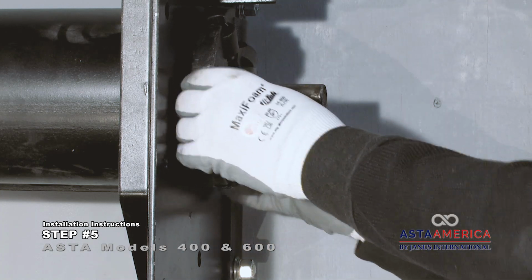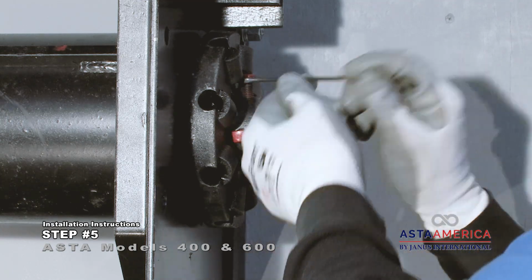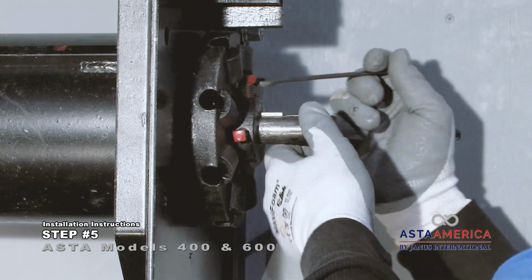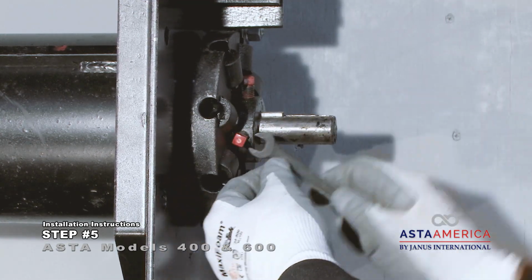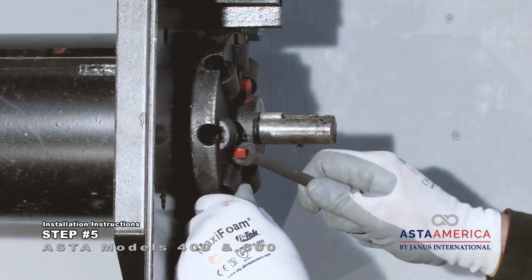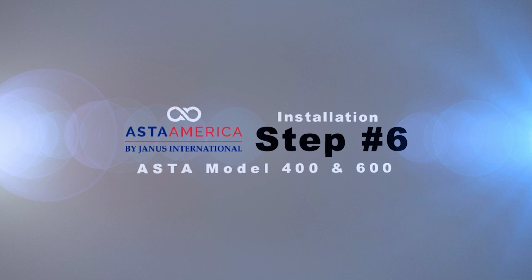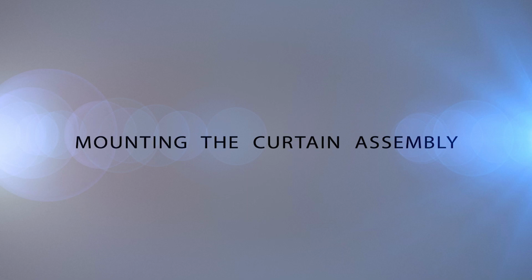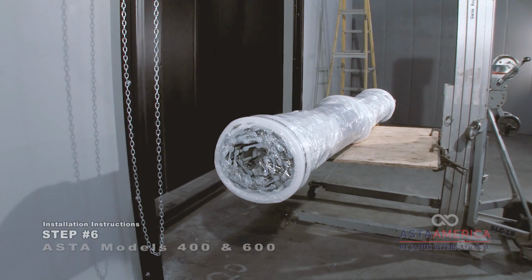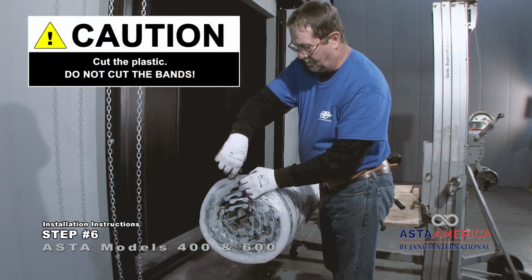Adjust the position of the tension wheel on the spring axle to within 1/4 inch of the head plate and tighten the set screw. Do not insert the pin in the tension wheel at this time. Cut the plastic, but do not cut the bands at this time.